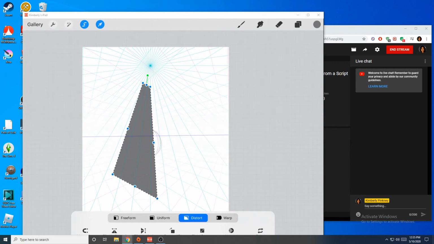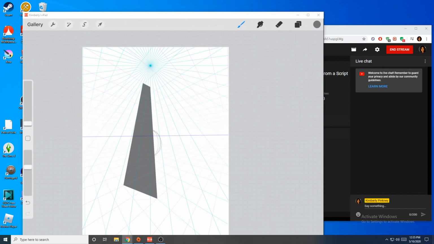Make it a little bigger. But I'm trying to decide, does it go with that perspective?